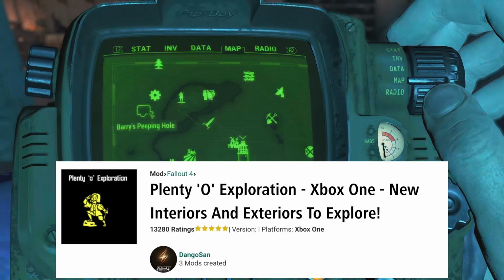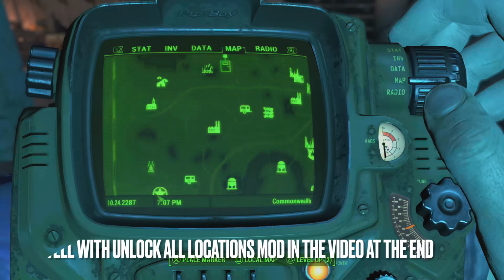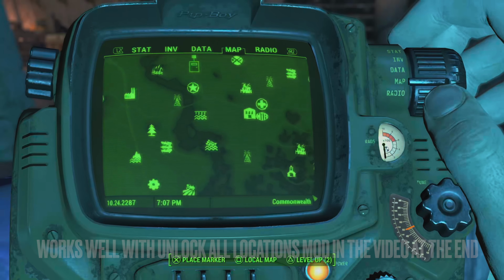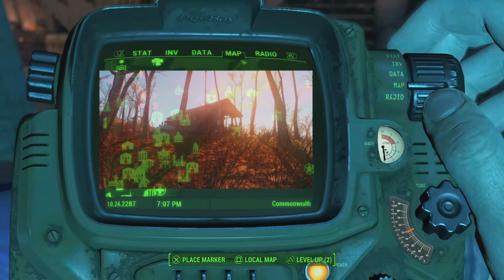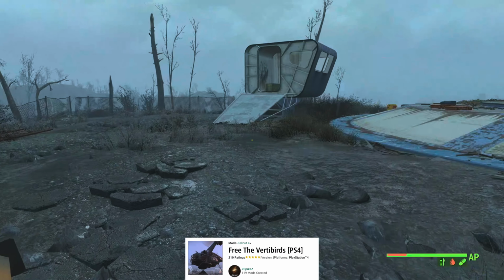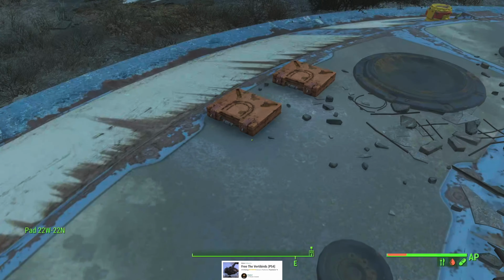Moving on to number 3, Plenty of Exploration. This is an old mod but still works well, and it adds 9 locations around the Concord area, which are interior locations you have to travel inside to see. But they have added 7 exterior locations, which includes Barry's Peeping Hole and huts around the starting area in the wasteland.